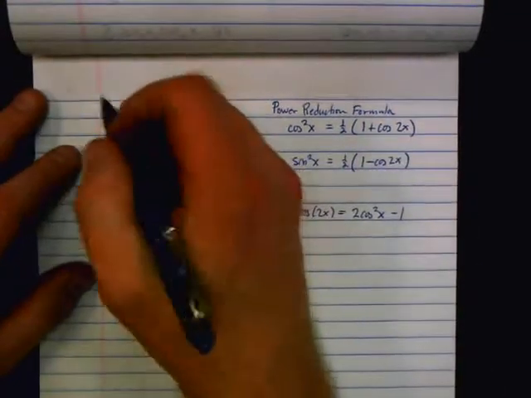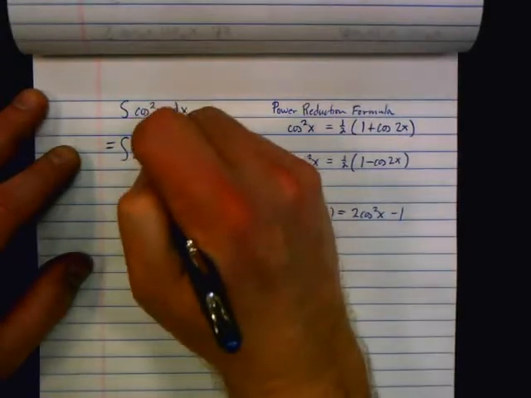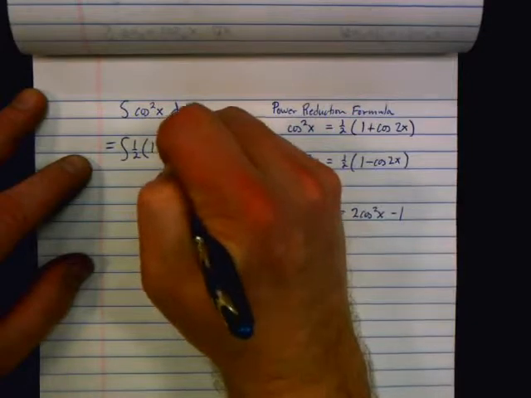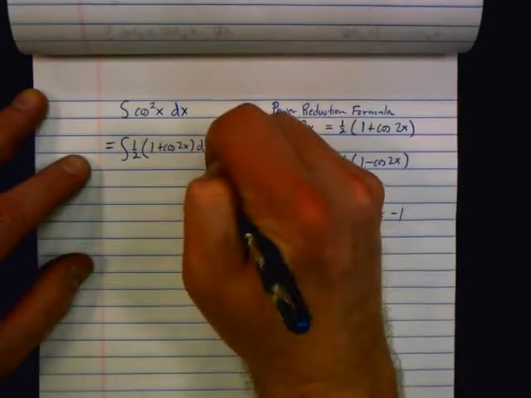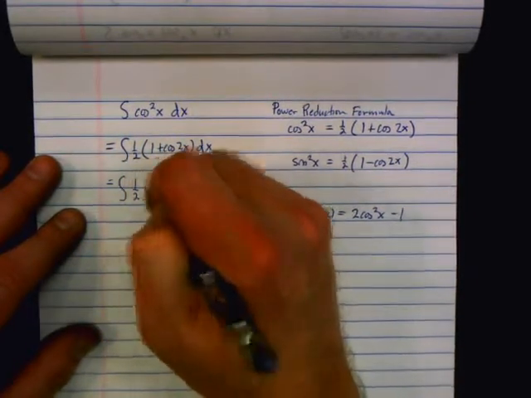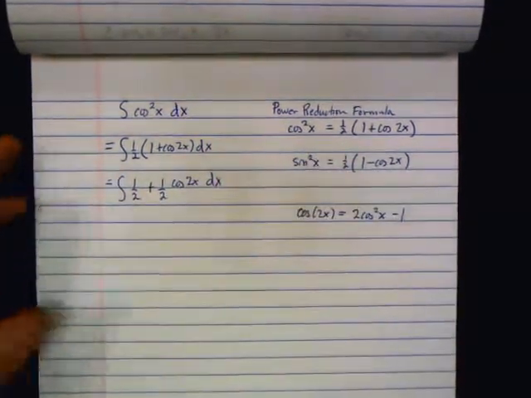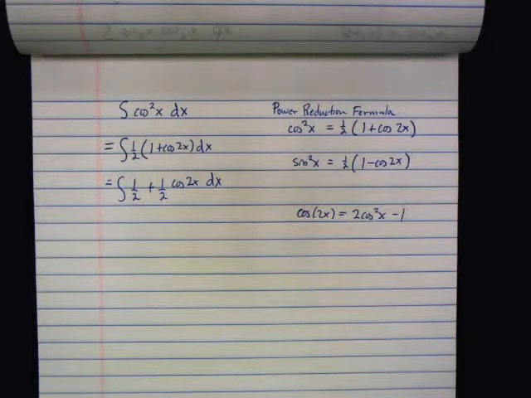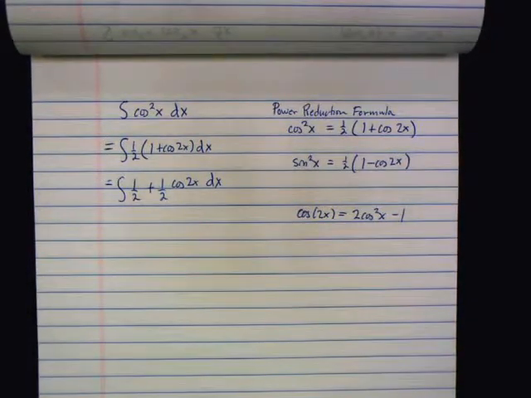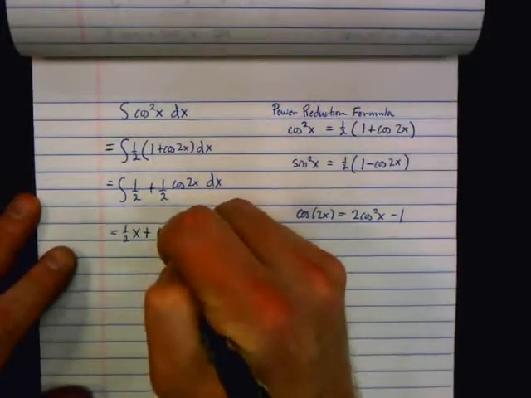Alright, so we come here and we power reduce. That's the integral of 1/2 times 1 plus cosine of 2x dx, which I'm going to rewrite. That's the integral of 1/2 plus 1/2 cosine 2x dx. What's the integral of a half? X over 2. A half x, yeah. That was not supposed to be hard. Plus, then I'm going to have 1/2.